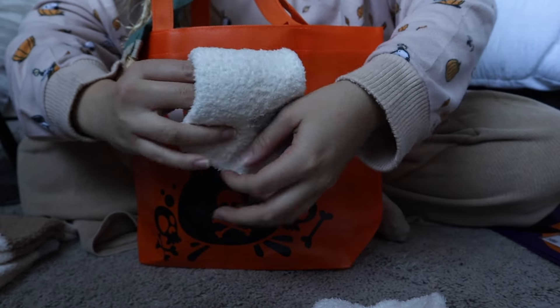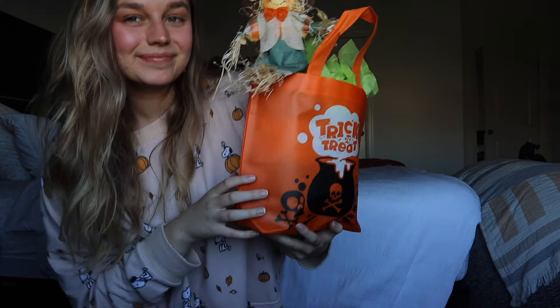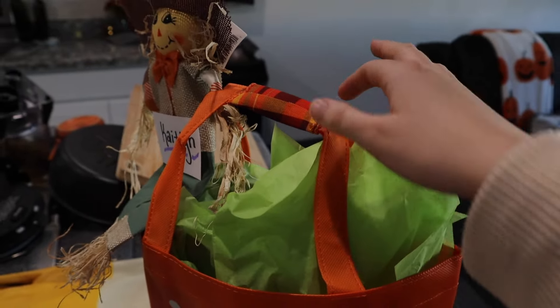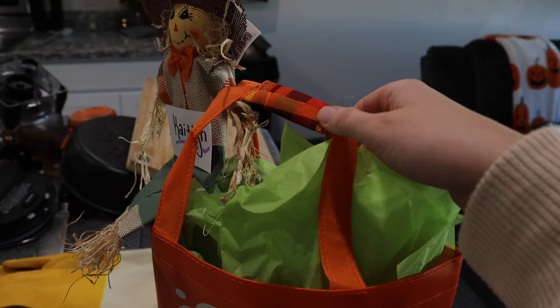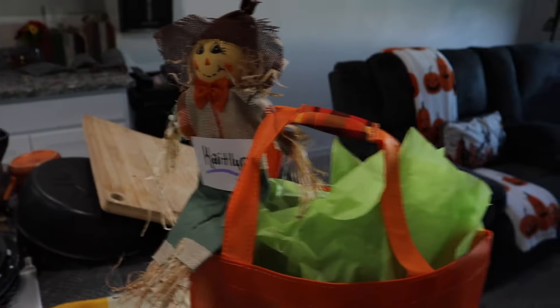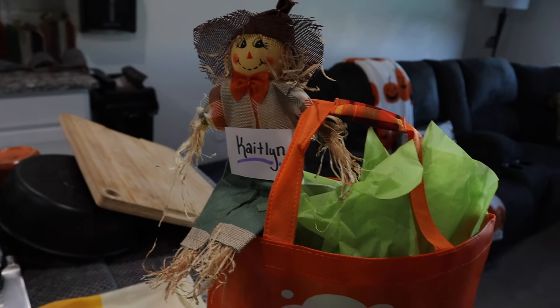Everyone's going to get a little fluffy pen and a pumpkin of course. Brian actually took over the cooking, which is really nice. The only thing I have to do today is make the homemade rolls, but he made homemade Oreo cheesecake, chocolate-covered pretzels, and a pot roast. I'm very excited — I love doing the little goodie bags, I think they're so cute.